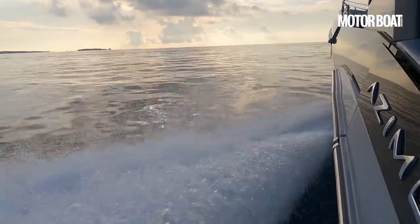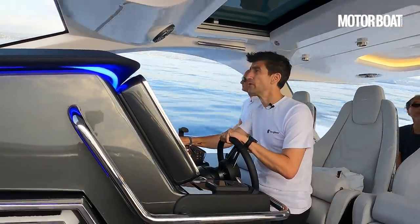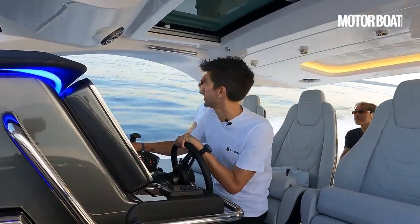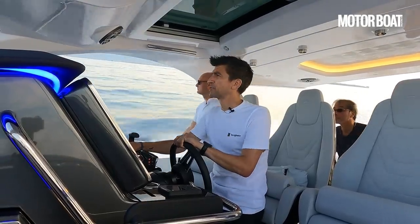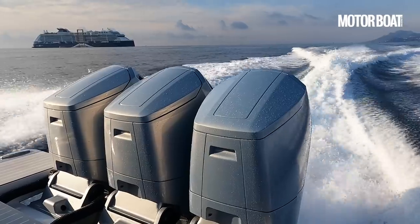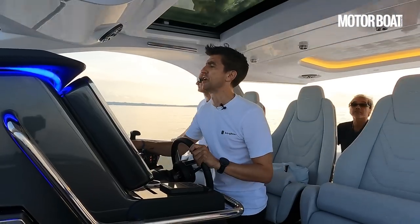This is a Michael Peters hull, double step, but there's still a decent bit of heel in that turn and a decent bit of grip too — we make really good progress. You notice because these are triple Mercury 600 horsepower outboards, we've got that two-speed transmission. So as you come past 3,500 RPM it switches into that upper gear, which means you get plenty of extra pace straight away — you go from 15 knots right up to 30 knots.